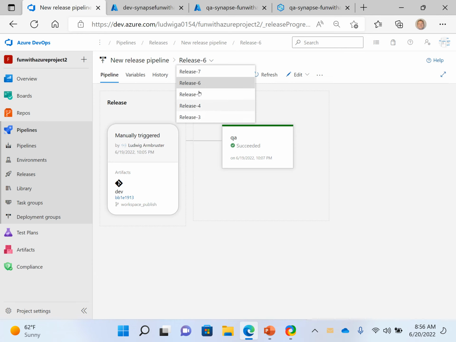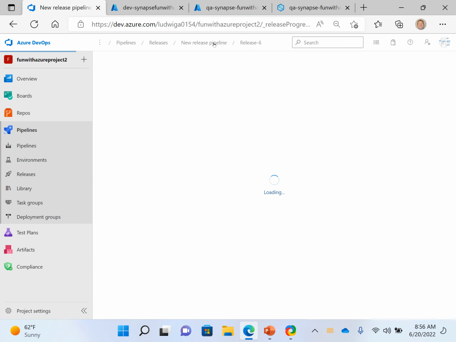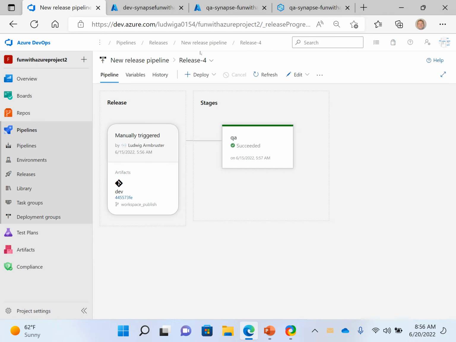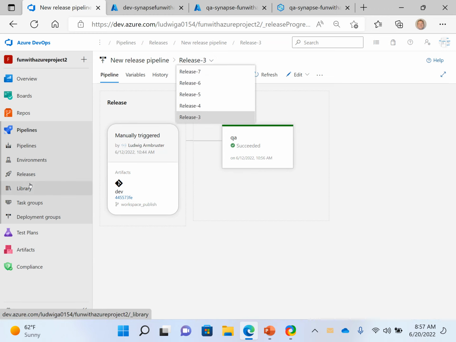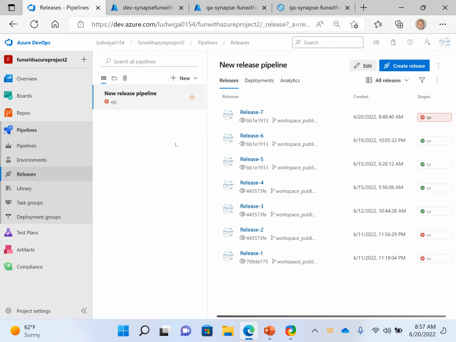What I noticed here, you can't really see all of them, right? Just like you see here I have 6 selected, so I don't see 2 and 1, and I'm not getting to it from here. So this seems to be a GUI bug, just in case someone else has a similar thing. I get to 3, but 2 and 1 is not accessible to me here. Okay, so let's go back to the releases.